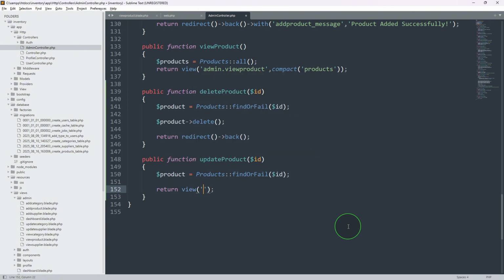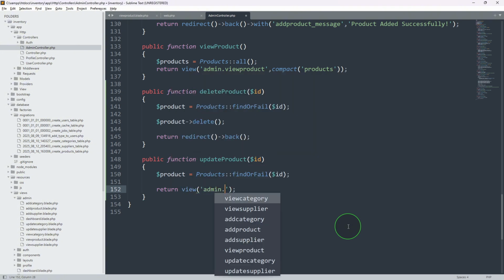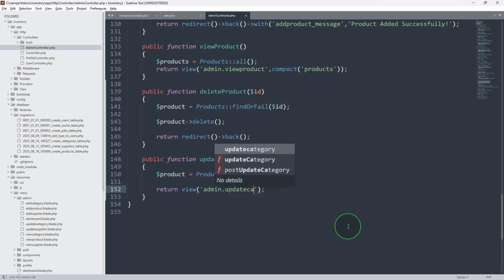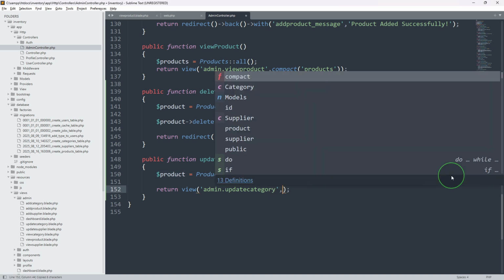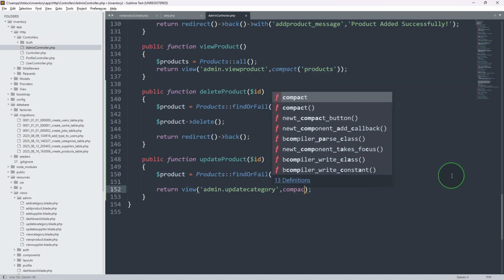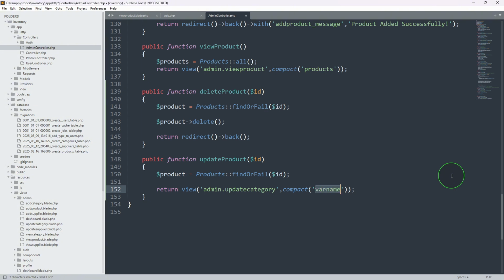So I will say we want to create a view inside the admin folder, so admin dot, then update category. Okay, and we'll fetch this specific product with this. So here I'm going to say compact, and here we are going to paste it, but as we use single quotation, we don't have to use the $ sign here.